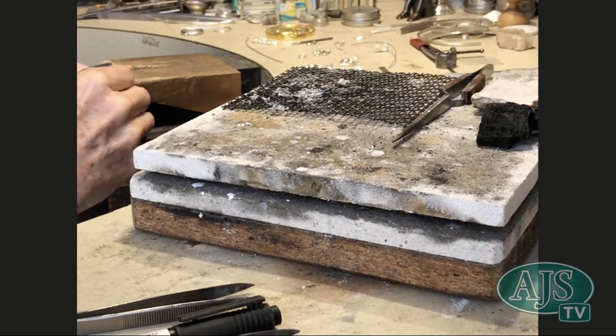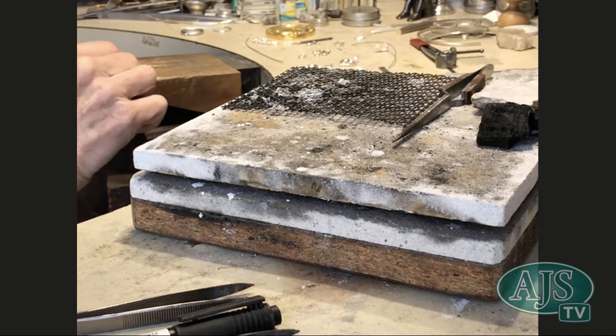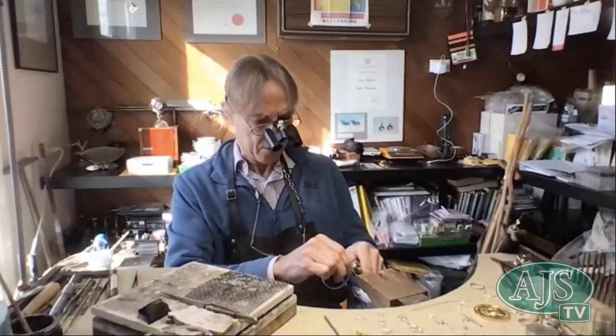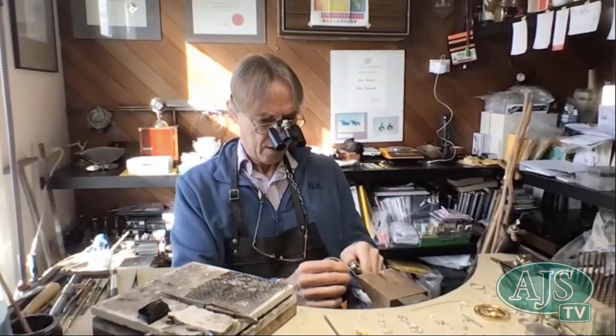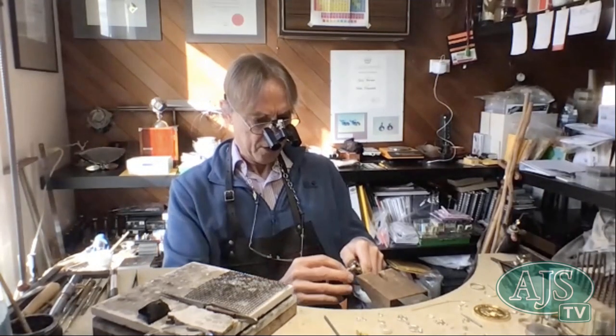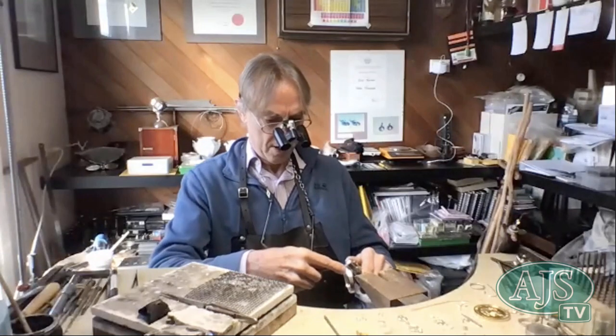So one of the things I wanted to alert people to is that when you do connect your pieces together, when you're thinking about design and how things function, one thing I've learned as I've got older, as you do, is you're trying to make the gap between the loops that you use in your bales as tight as possible. One thing that really irritates me about jewelry is when people have a pendant and they have these huge gaps and gigantic rings and loops and things, and you look at them and the chain is removed from the pendant. It's as if there's a pendulum or something in between, and that's something you want to try to avoid because it can ruin your design.